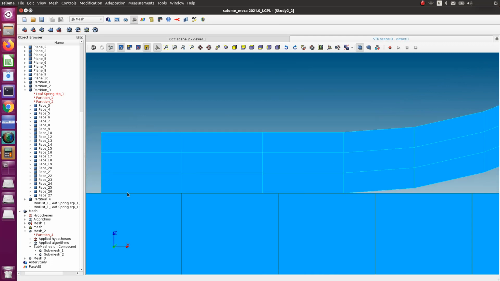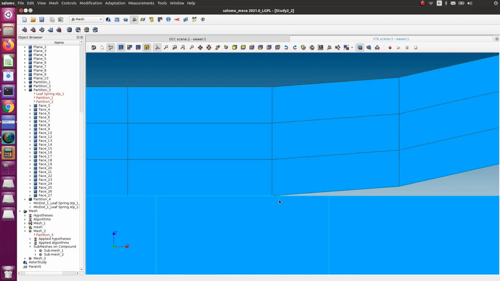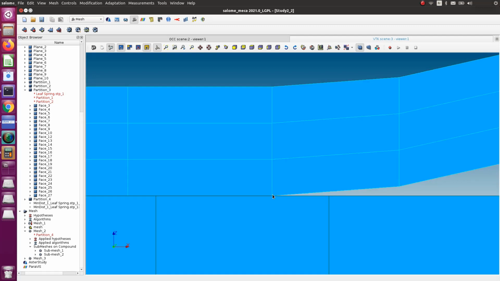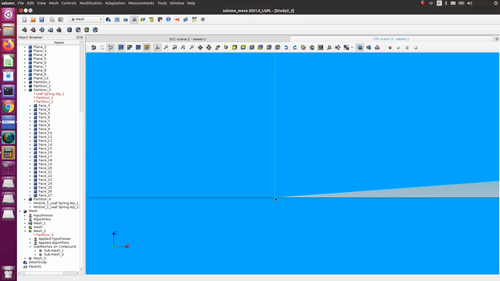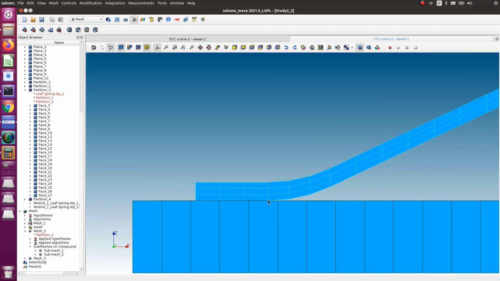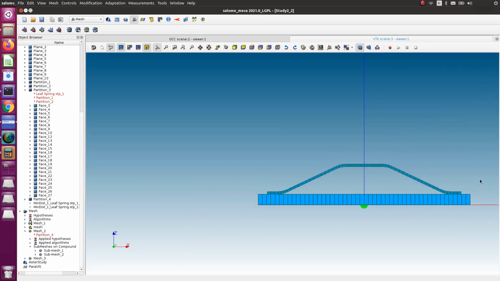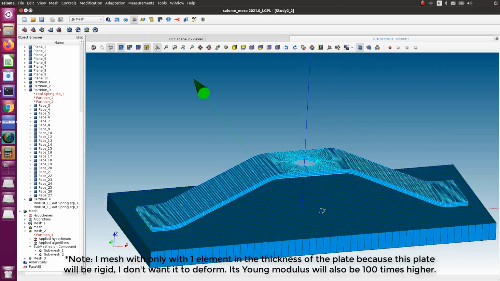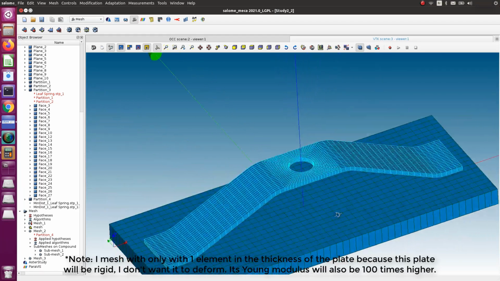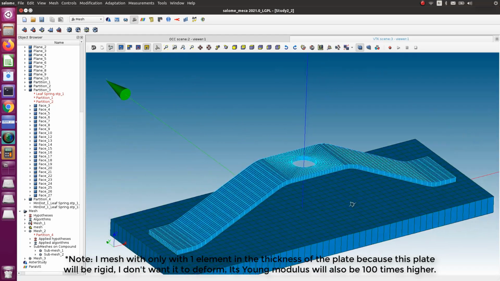You see that if I didn't add this section here, the contact between this plane here and this face is just one line. It's a linear contact, so that will cause a lot of problems during the first stage of the simulation. And now my model is looking very good.